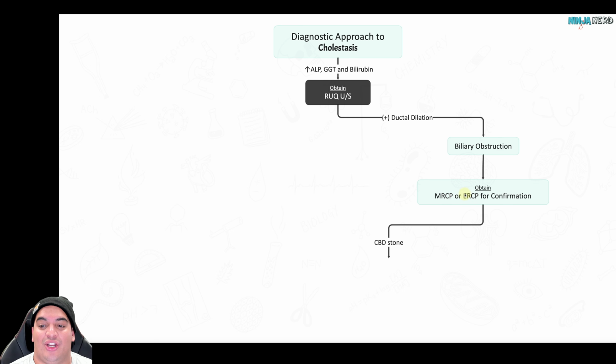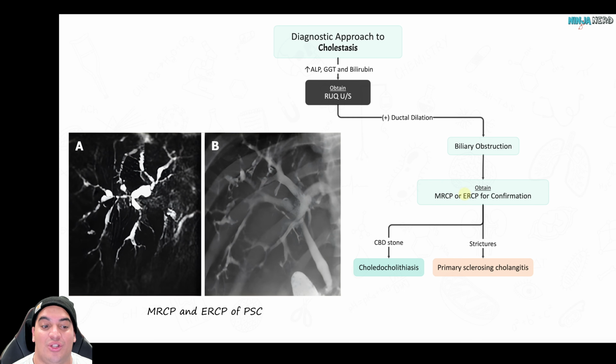When I do this, I get a good look at the entire biliary tract, and I can see a stone, which would suggest cholelithiasis. I could see strictures, which would suggest primary sclerosing cholangitis. You see this beaded picture here? This is super characteristic of primary sclerosing cholangitis. And then lastly, I would even be able to see a pancreatic mass, especially on MRCP, or a cholangiocarcinoma, a biliary mass that's obstructing the biliary tree. And that would suggest a malignant process. And that's how I would go about figuring out the cholestatic injury.